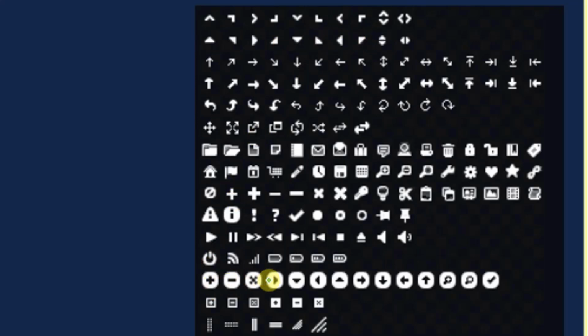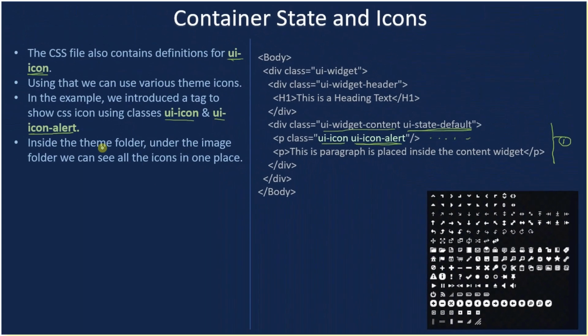Similarly, if you are performing some kind of a calculation, you can use plus, minus, multiplication, these icons. This is for video playback, Wi-Fi icon. There are multiple such icons. Inside the theme folder, under the image folder, you can see all the icons in one place.